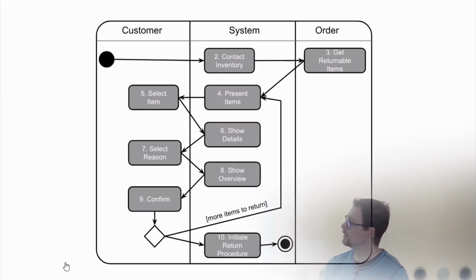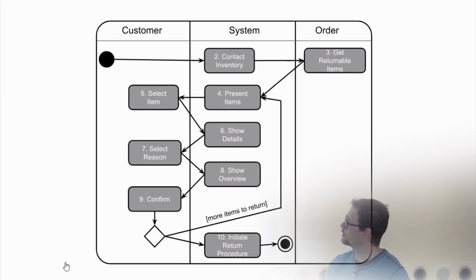So in this way we can get a feeling for visualization of the flow of events in this scenario, and we can see when and where we need to communicate with either the primary actor or the secondary actor, supporting actor. We can see the places where things can branch and do different things. So it's quite a nice visualization of the use case, and maybe we can find some improvements here. If we rearrange the steps in this way, maybe the use case will become better in some way.